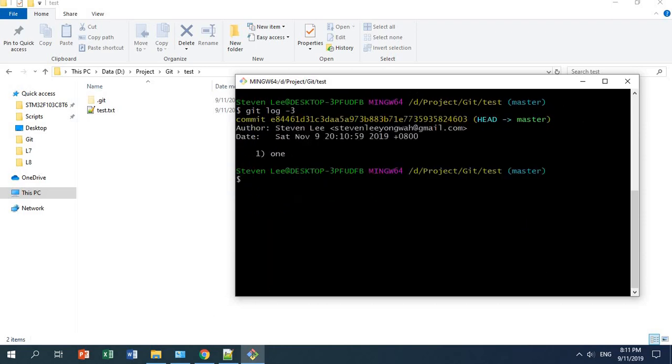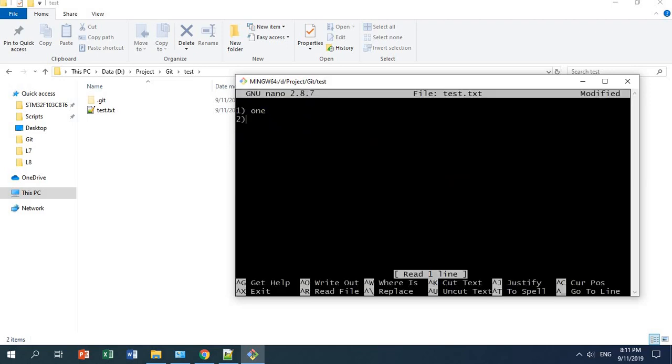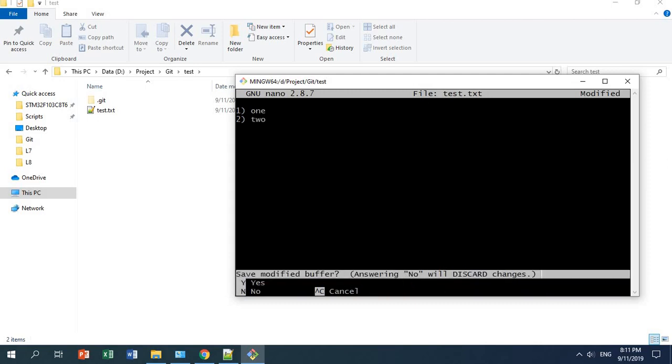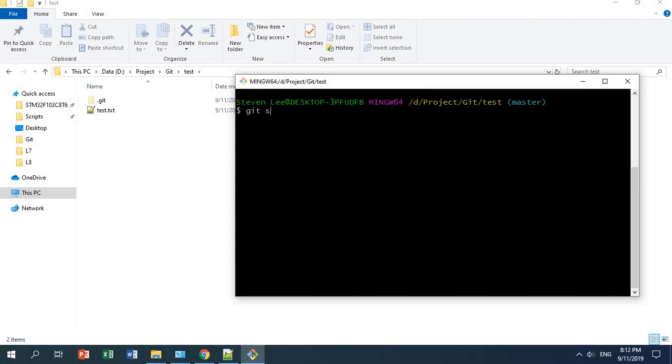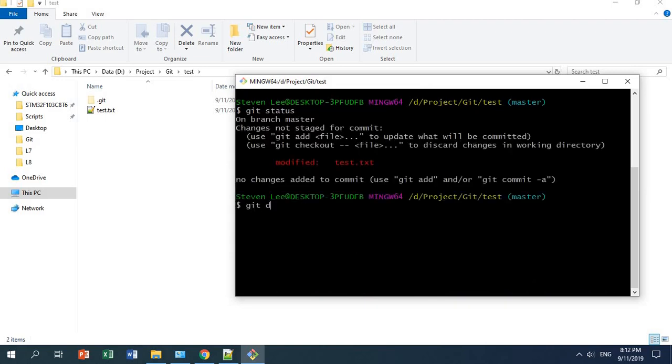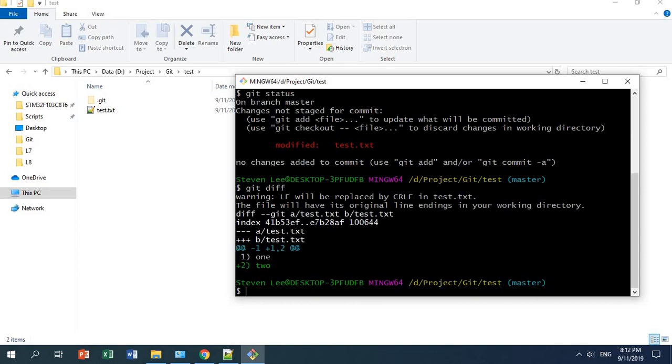Okay. So this is my first commit, and right now I'm going to make some changes to my test.txt file. So let's say I'm working on a project, and I'm trying out my first solution. Let's say I put 2 in my second line, and then let's save it and exit. If you do git status now, git diff shows changes in the second line, which is your first solution.